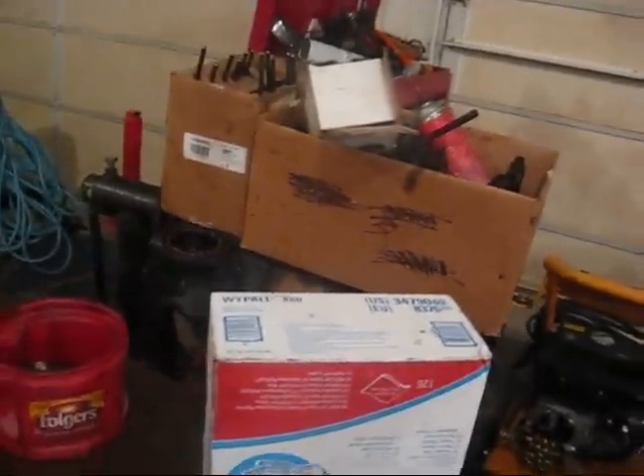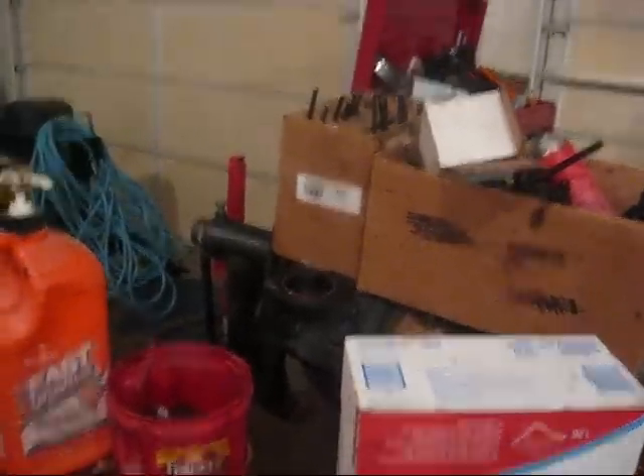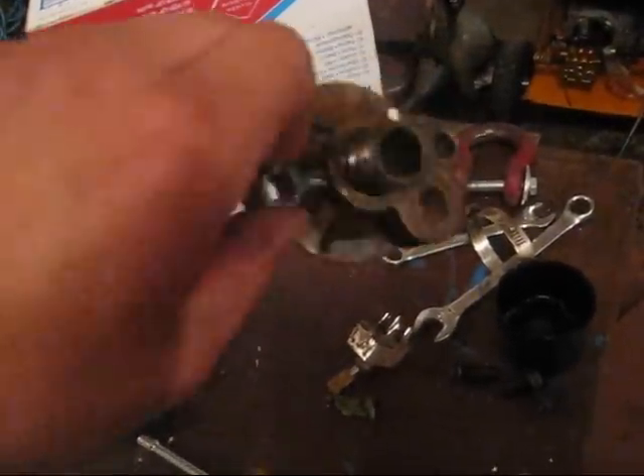The 94 had an oil cooler that bolts on where the oil filter spins on — the 87 didn't. I swapped that on. You can see the splines there, and the filter comes at an angle and takes a 3980 frame instead of a PH5. All you have to do is remove the old filter, take out the two screws, unbolt the assembly, and the oil cooler just bolts right up. Putting an oil pan gasket in it too because it's leaking like crazy — then she should be almost ready to rock and roll.